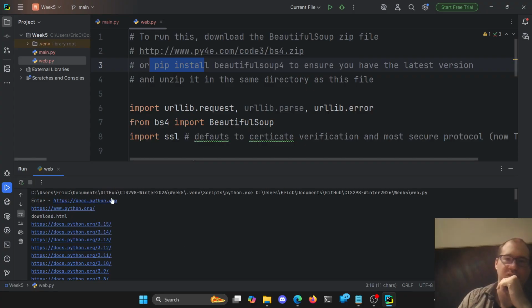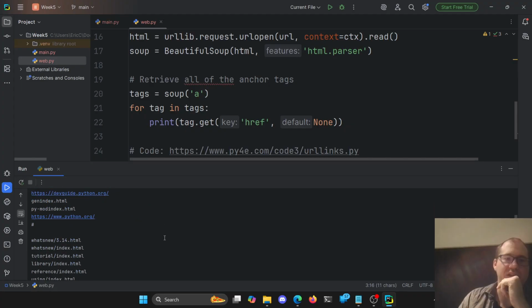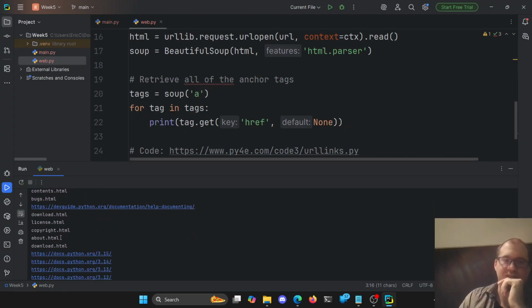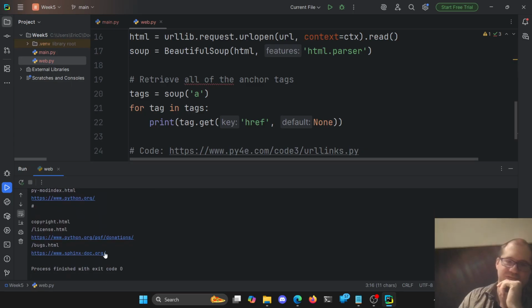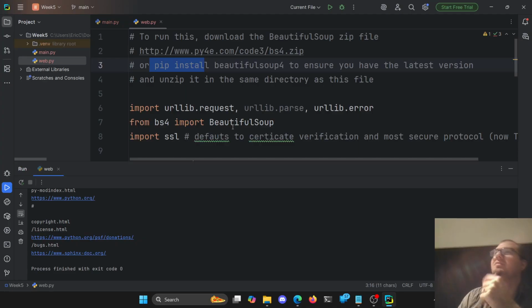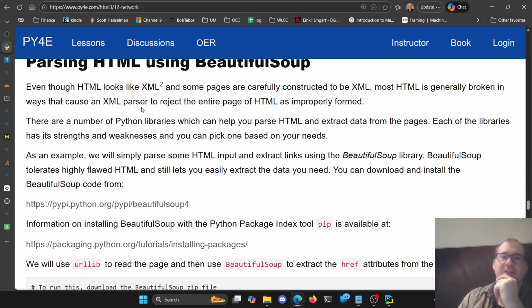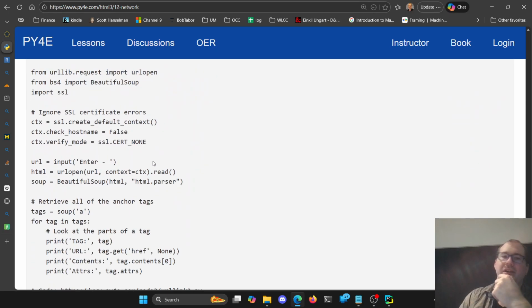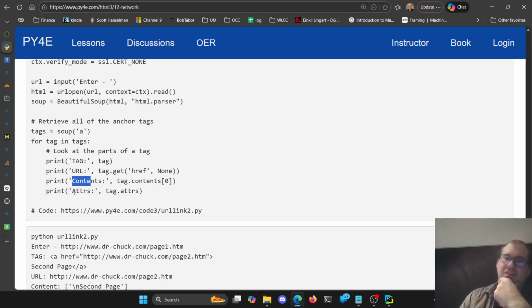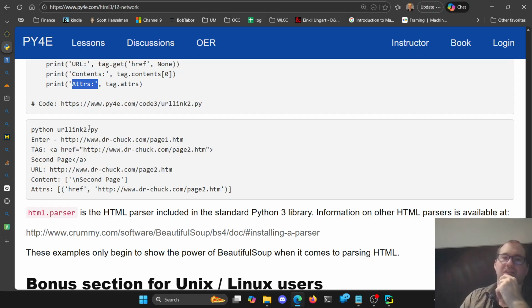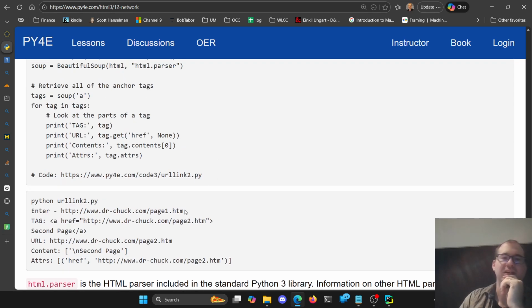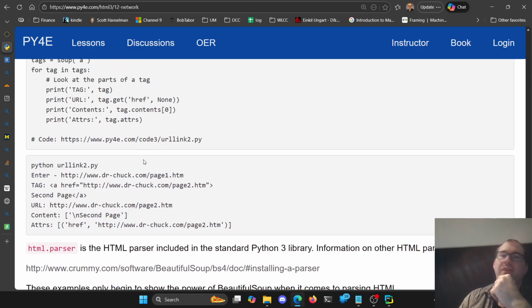Here's all the links. Very exciting. Here, finding all the tags. So that was all the links here, all the references, right? Without having to do it by hand. We've got libraries, which is lots of fun. Anything you want to find in a file, you can get out with Beautiful Soup. Say, I want to find the tag, I want to find the content, find attributes, any sort of fun stuff here. Oh, does it work for Dr. Chuck? Okay, it does from his page one. There we go. So this one must be allowed to crawl, rather than the rest of his page. You can go get more information out, which is really fun. So we've got some built-in libraries, so you don't have to do all the parsing and managing of it by hand.